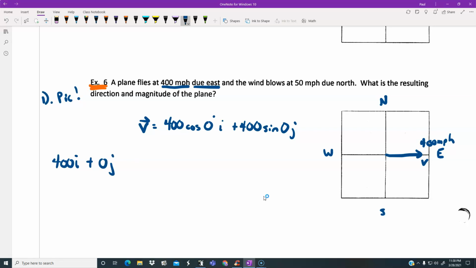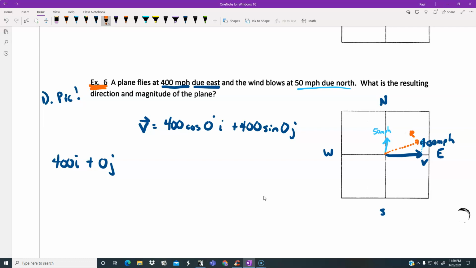Anything that's on an axis will actually be pretty easy to calculate. It's 400 going to the right, basically the idea. Now watch what happens when we do the next one, which is going, I believe, due north. 50 miles per hour due north is this little wind that's blowing like this. I made it look smaller than the other one, so ultimately it's going in that direction. Now the question is where is the plane going to end up? If I did a little tip to tail right here, the plane should probably end up being pushed in a northern direction, which is where the resultant is going to be. The plane's going to be blown off course.